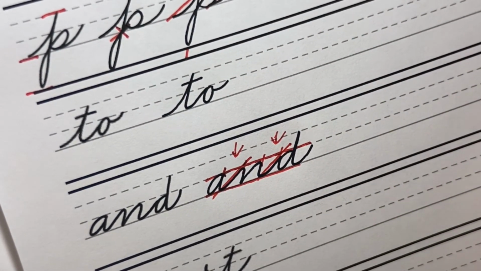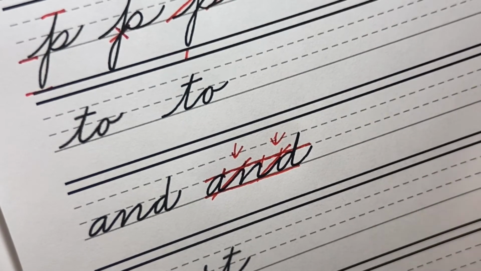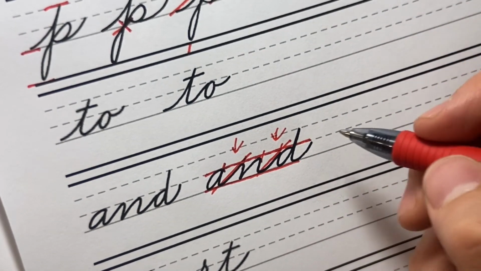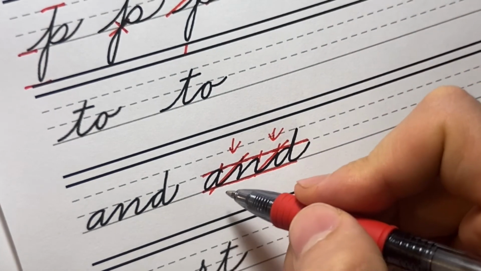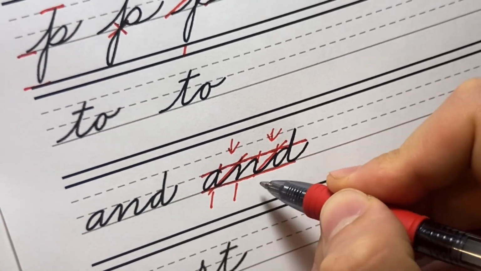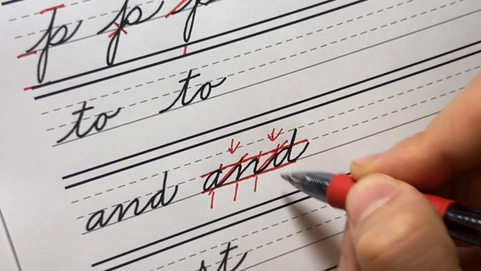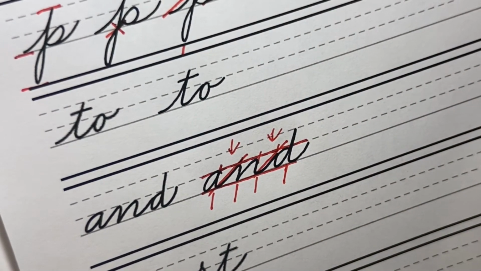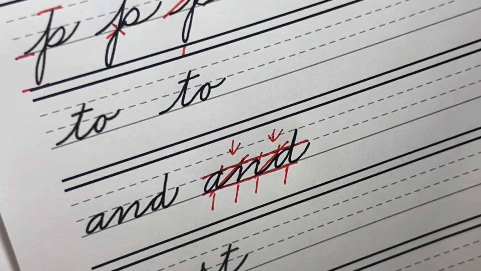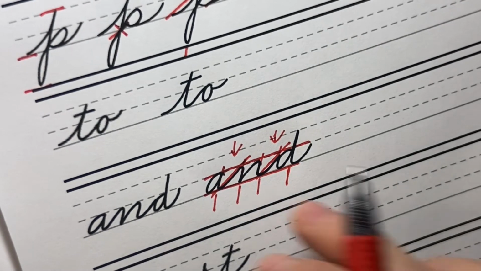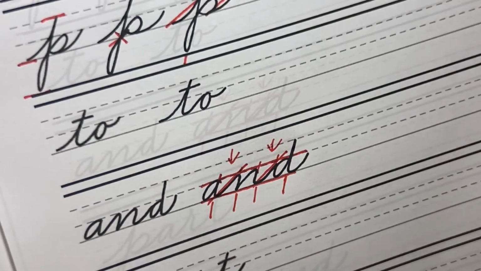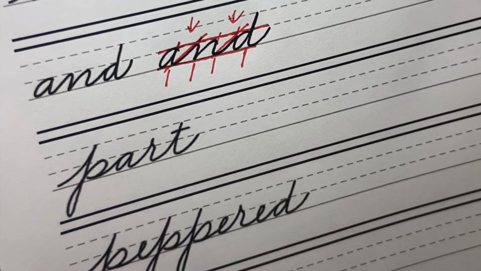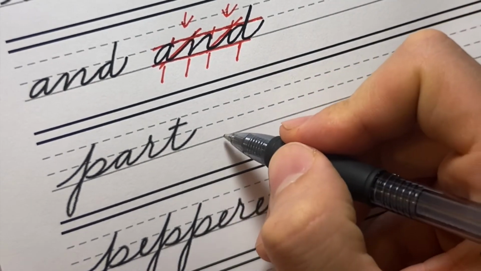It's all of these concepts, shape, spacing, size, slant. They're all interconnected. Whenever you mess with one, you mess with the other. So the connective slants are looking good. And then also our main slants, our downstrokes, downstroke on the A, downstrokes in the N, and the downstrokes in the D are all on that main slant as well, which is looking awesome. So that's how you do it. That's how you analyze your work. That's where you find the errors. Most important part. Write and analyze. Write and analyze.